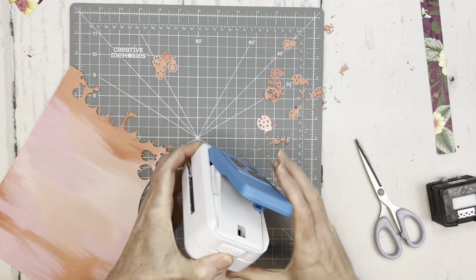I'm going to cut it off the cardstock at 1 inch. And I have this little border now. And then also from that big print paper, I cut a 1 inch by 12 inch strip. Yep. So we are ready to start doing some assembly.